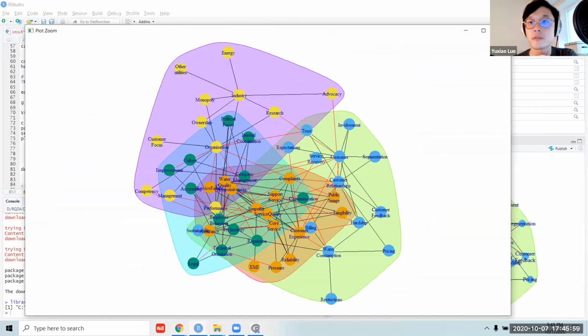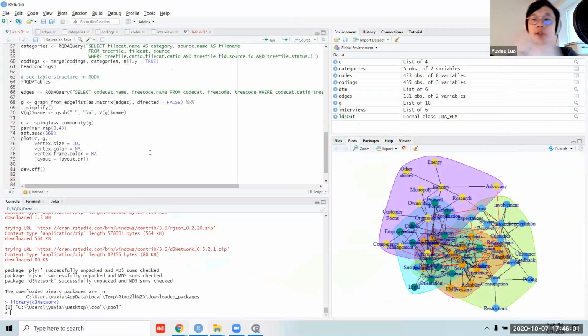Anyway, to summarize the whole RQDA and textual analysis, I think overall RQDA could still be very useful if I want to start another qualitative method research project. I will still use RQDA definitely. And I think the workflow overall is very nice, and it's very well incorporated into R, because I am an R user.